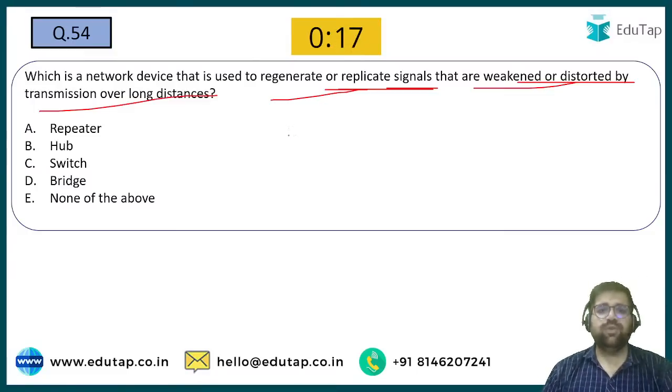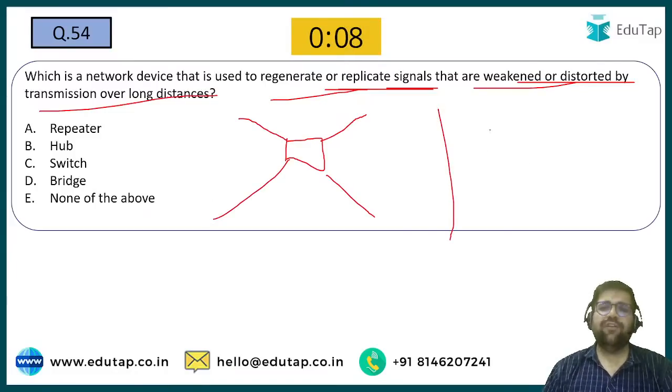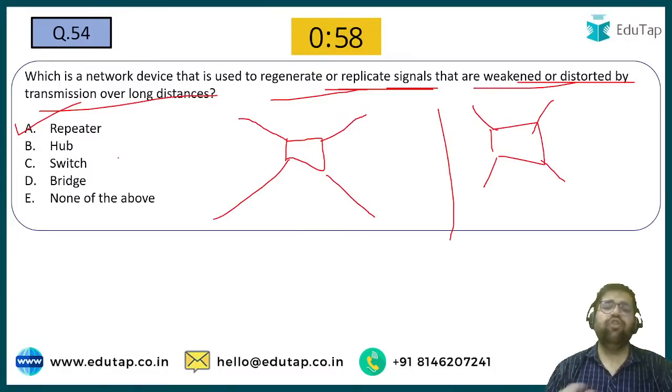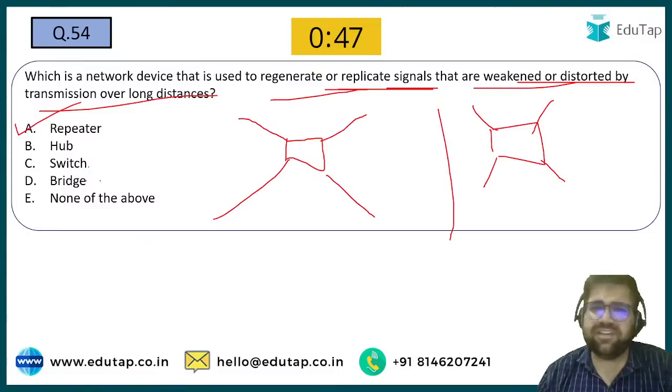Now, what is hub and switch? Hub is something which is the central point of different types of network. Now, this is a kind of hub which I am drawing. Switch is also a kind of similar thing, but just understand the difference. Repeater: the answer over here will be repeater. For example, if you are not getting good signals, then how will you replicate those signals? How can you make your signal strong? You can make that signal strong with the help of a repeater. Now, what is hub? I am explaining you. What is switch? I am explaining you. Bridge is a very easy topic which I will explain you.